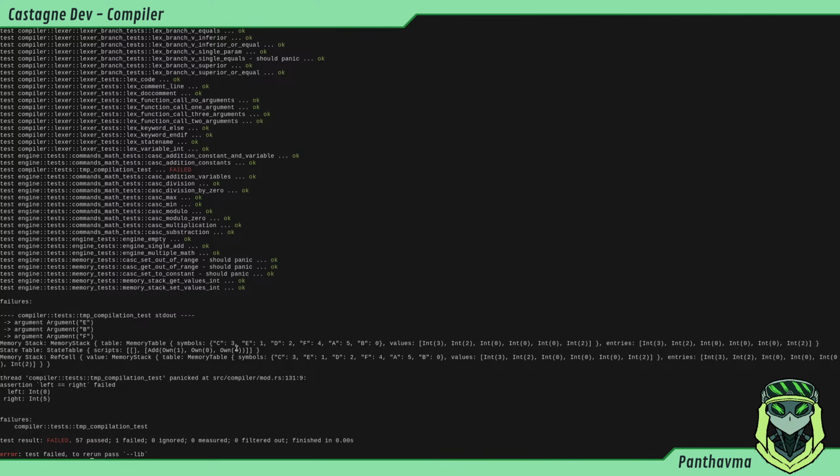For F. And there we have a problem. No, wait. But the symbol and the values here, but the entries here.